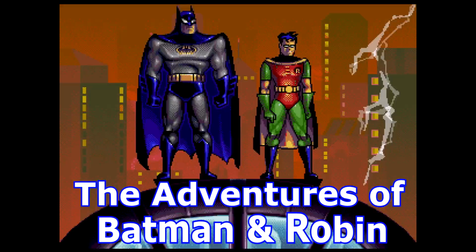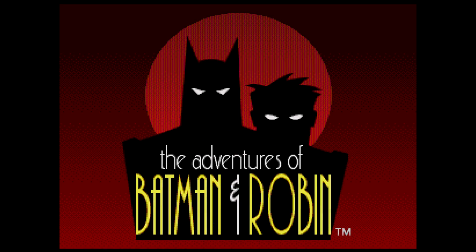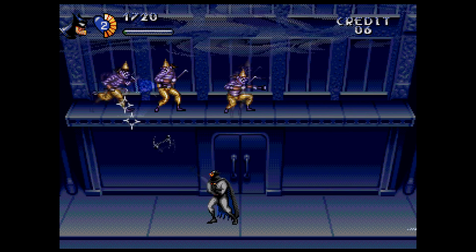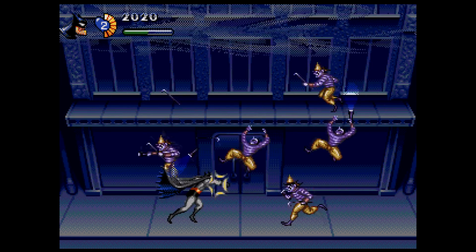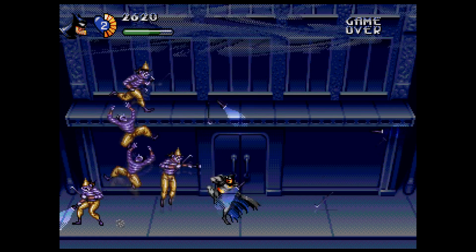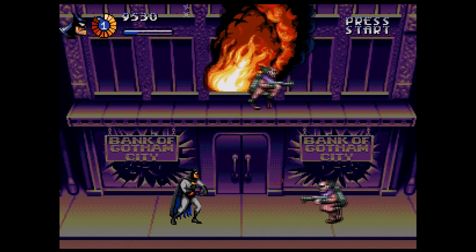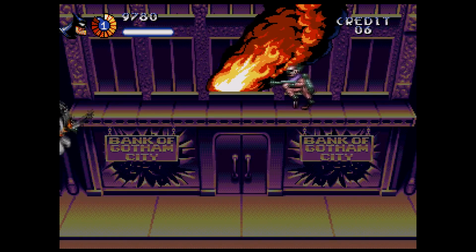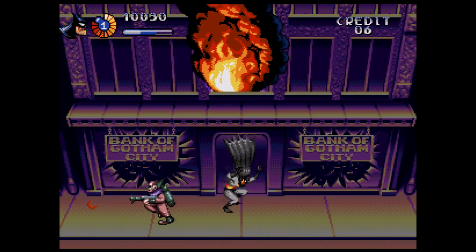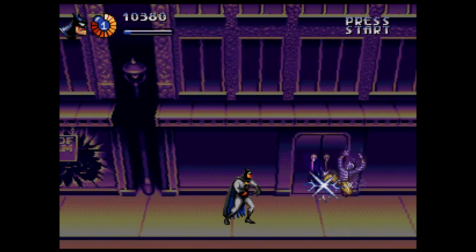The Adventures of Batman and Robin was released in 1995 and developed by Clockwork Tortoise. This Sega published joint came late in the Genesis life and features a number of programming tricks that really show off the capabilities of the developer. Seriously, this game is a great-looking showpiece for the hardware. Not only do segments show off some of the Genesis trademark multiple background layers and tons of enemies on screen, but you also get some great software scaling and rotation effects that look just spectacular on hardware that was released in 1988.